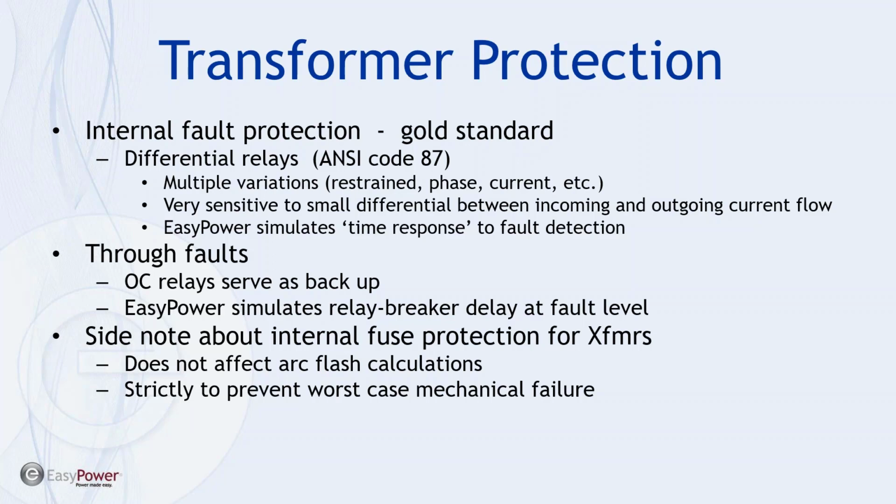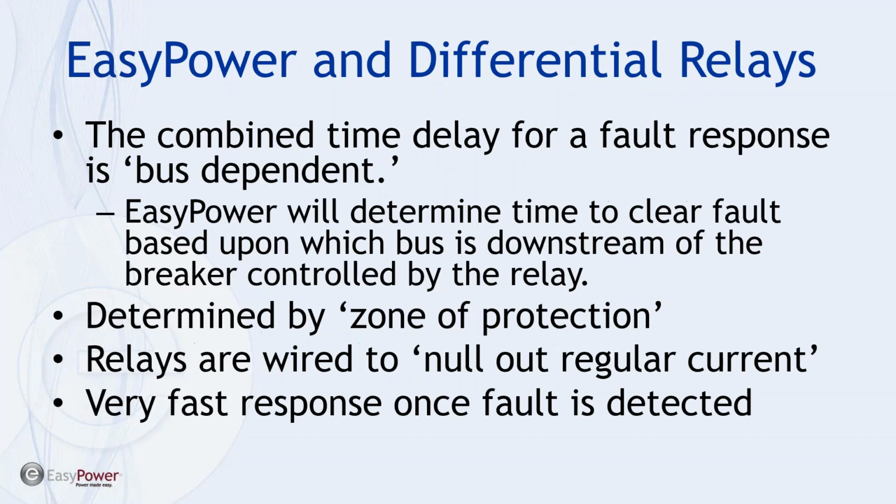and internal faults. A real quick side note about internal fuse protection. The question came up, do the internal fuse protections in transformers affect arc flash calculations? The answer is no. They're there strictly to prevent the worst case mechanical failure of the transformer and to try as much as possible to prevent fires or explosions. And so they're fuses that are set to really last a very long time before they blow. So that really won't come into the conversation.